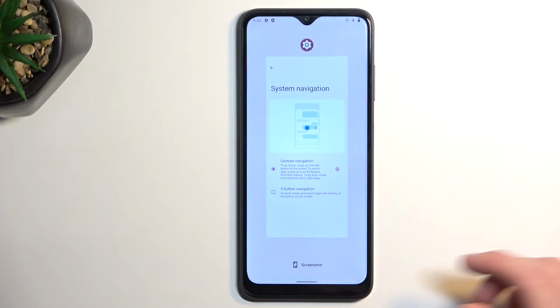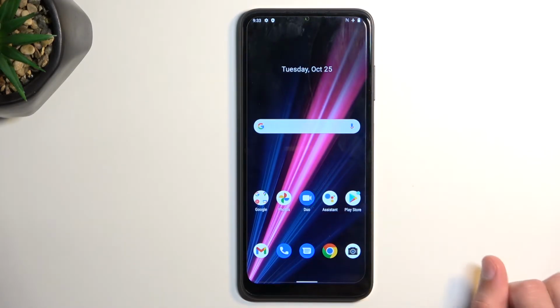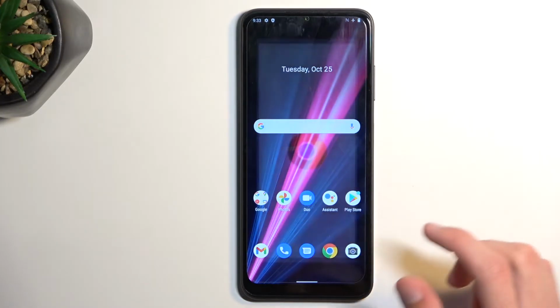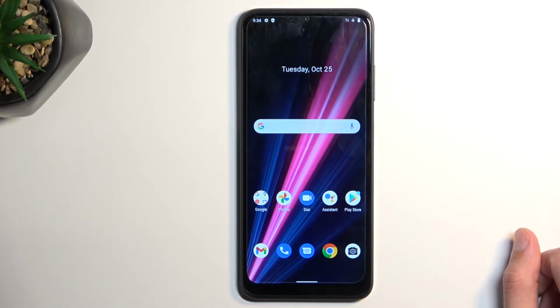And then if you want to go back, which was the triangle one, all you need to do is just swipe from either side of the screen, kind of like an iPhone. But this can be done wherever you are, and it always works, unlike iPhone. Honestly, I personally really like gesture navigation on all the devices apart from iPhone, just because swiping from a side of the screen feels really natural to go back. So that's probably one of the best options here. Now, anyway, let's move over to the next one.